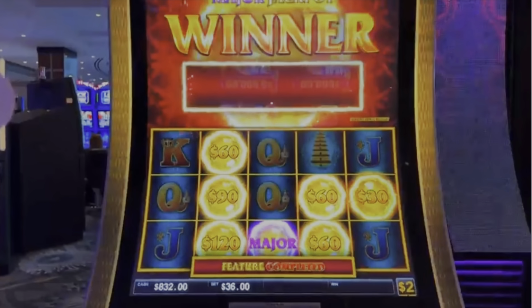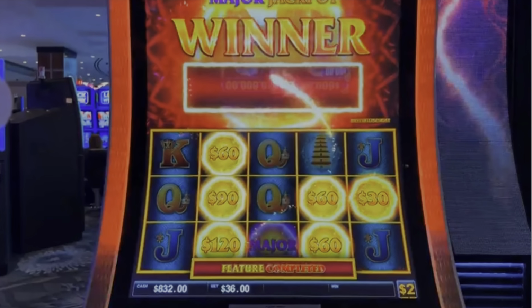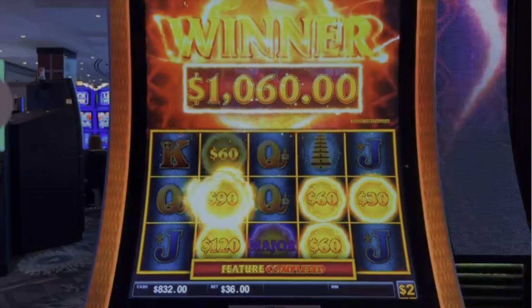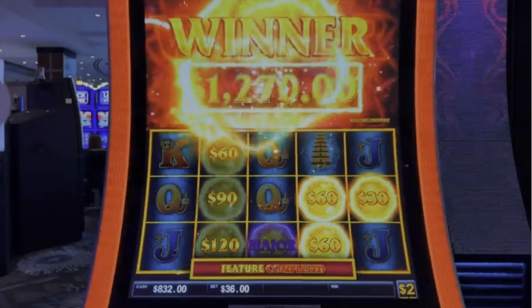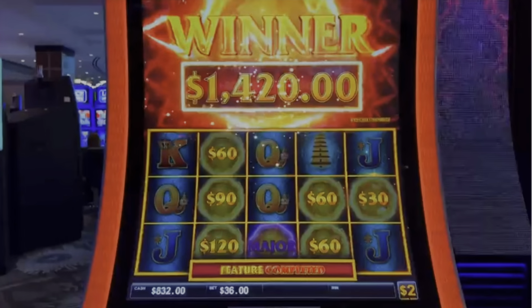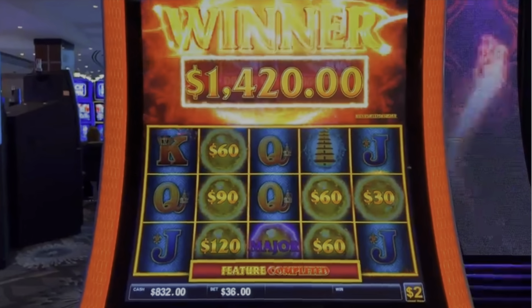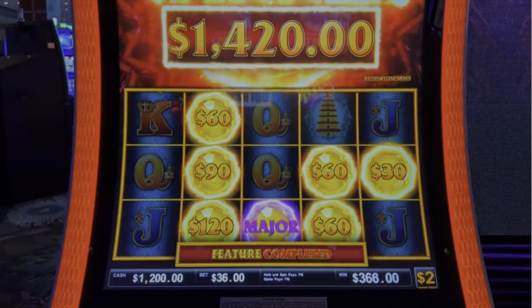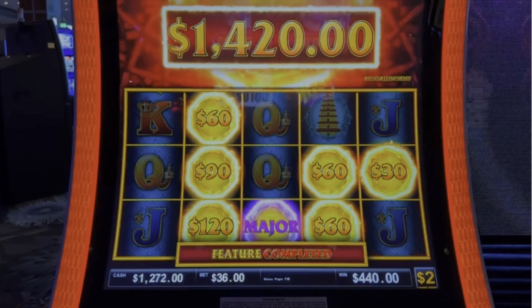So that should reset unless there's a line underneath it. I'm not sure. All right, a little one here, $1,420 on that $36 bet. So we're doing okay here. Three hand pays in 21 minutes.